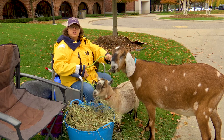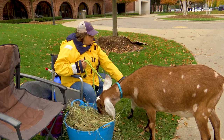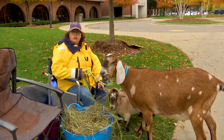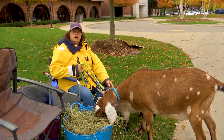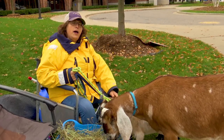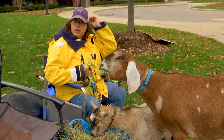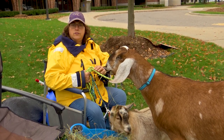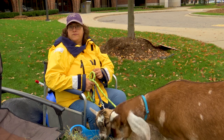This is a Nubian. He is one of the two largest dairy breeds, runs about 220 pounds. He is a wether, which is a castrated male. And then this one is a pygmy. She is actually a meat goat and one of the two smallest breeds of goats, about 40 pounds. They were originally brought to the United States on ships as a meat source. They then became popular with zoos and circuses, used as meat sources for the big cats, due to limited grazing area and the traveling nature of circuses.